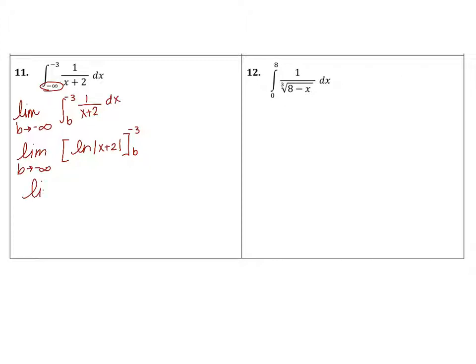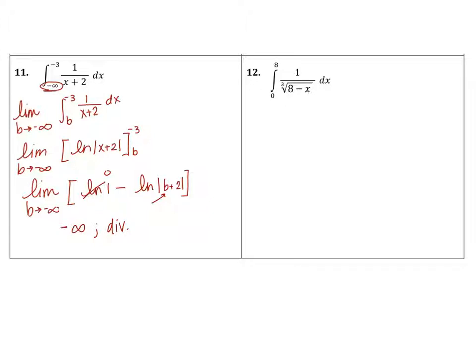So I'm going to have the limit as b approaches negative infinity of the natural log of the absolute value of 1, which is 1, or negative 1, which is 1, minus natural log of the absolute value of b plus 2. And this looks like that's going to be 0. And then minus, and if I throw in negative infinity here, then that is going to shoot off toward infinity. So this answer is going to be negative infinity, and it does diverge.